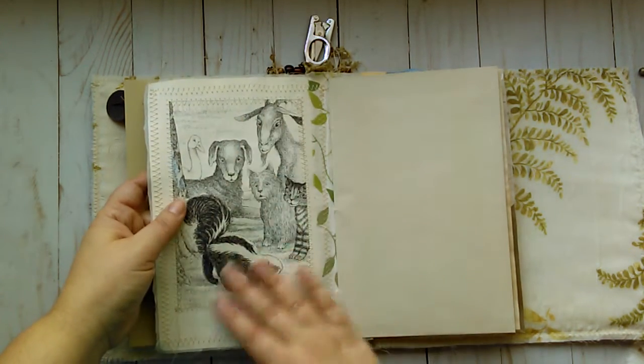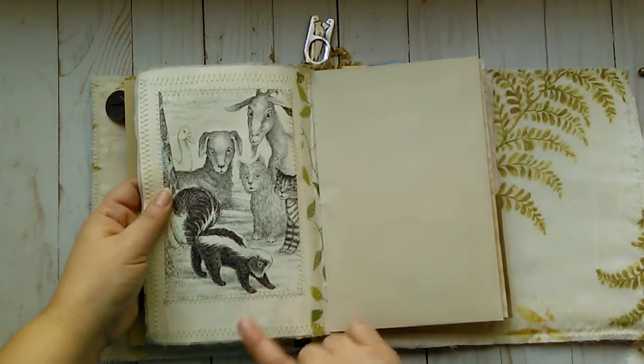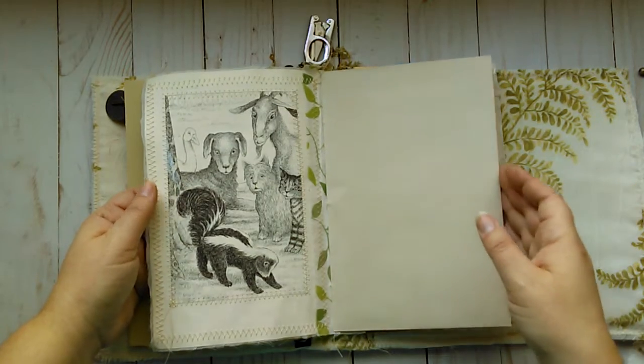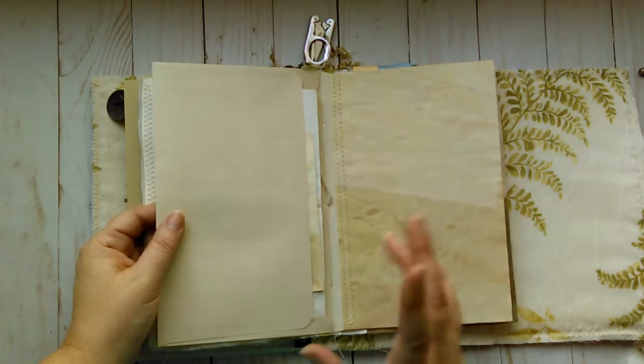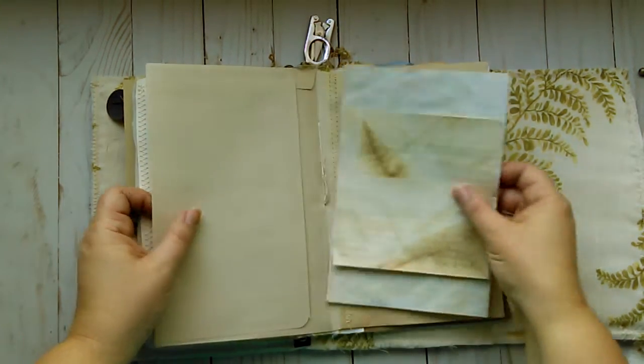This is the inside. I liked this image with all the different animals and this cute little skunk. I know it's not something you want to come across in your garden, but he's super cute. Kind of have a soft spot in my heart for skunks, I guess. Don't love their odor, but they are super cute.